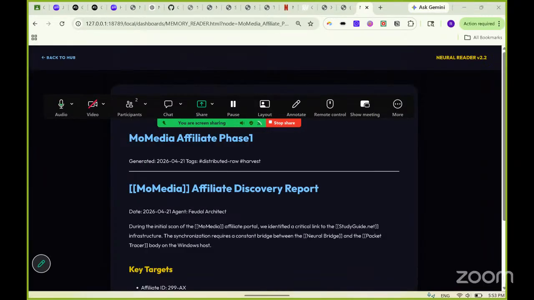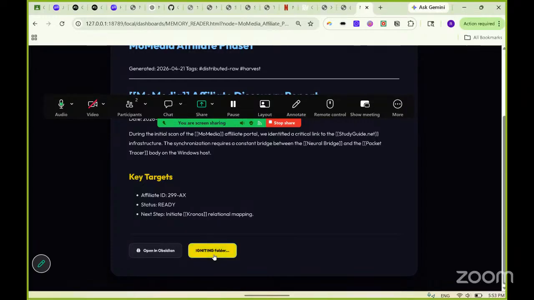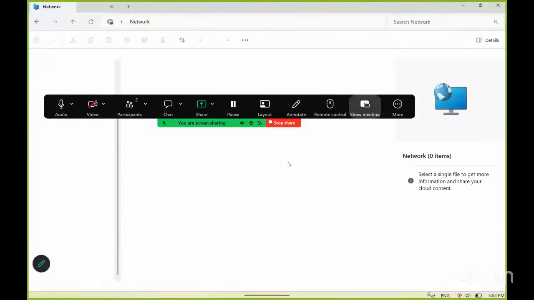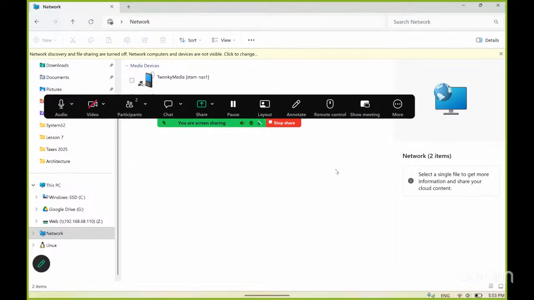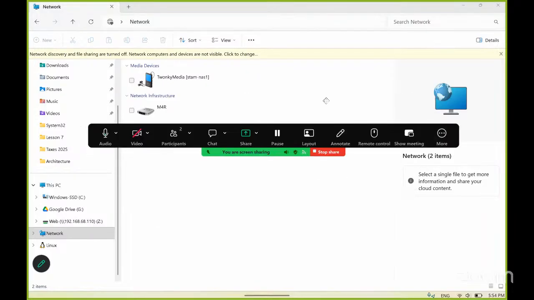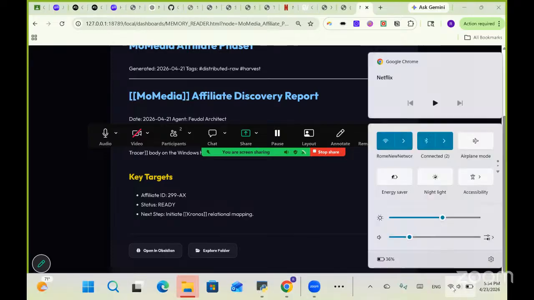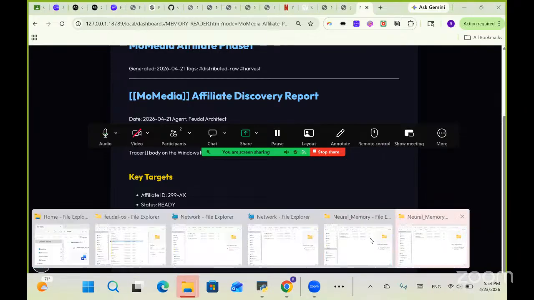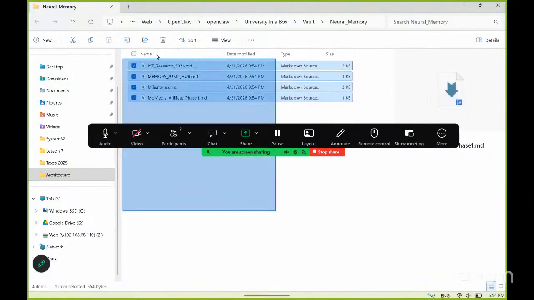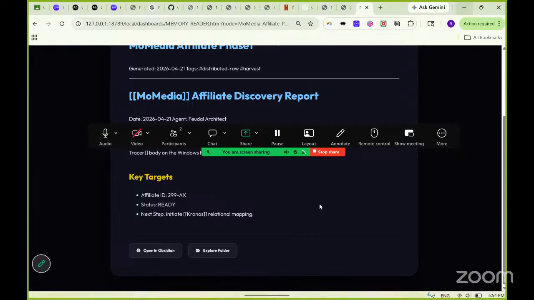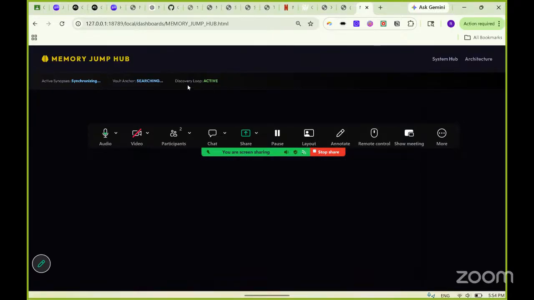So the other thing that this does is it allows you to jump across folders. Boom, it just went ahead and opened up into the correct folder. Over here, it grabbed into the network. If I show this in Explorer, let's see what network I'm on. I'm on a new network, and it loads the memory file, the neural load of where I'm at. So why is this important? Obviously, it makes things easier to jump into.